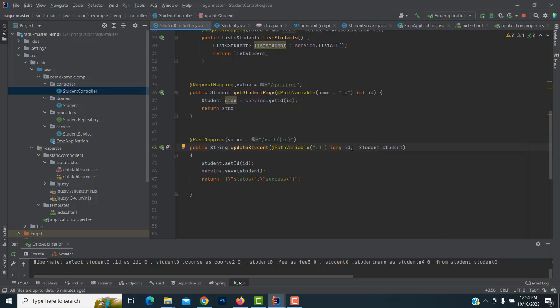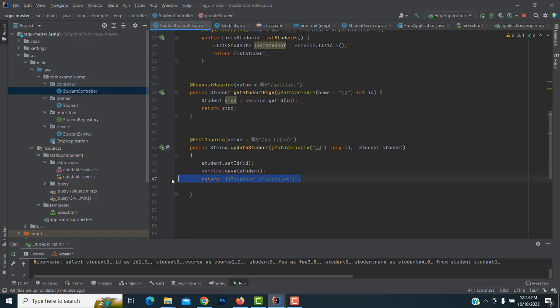Set the particular student of the model. Model means the domain, which is what will be in the database, and the ID is coming here. Set the ID. The changes you have made come here. It will be saved. It is not updated, it's saved. The existing record, when you save it again, will be updated.